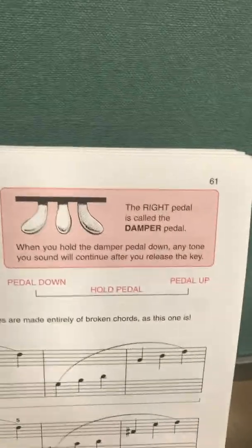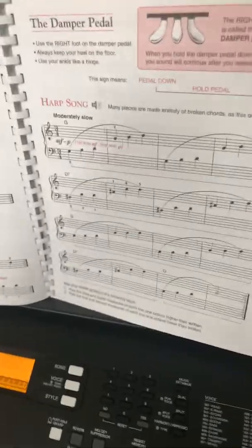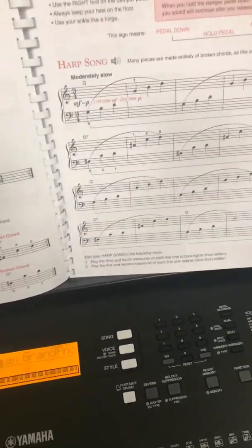For the final song in Unit 5, the harp song, the final assessment song in Unit 5, you're going to actually now start using the pedal. And of course, our keyboards do not have pedals. What you're going to use for the pedal is going to be this little foot switch.